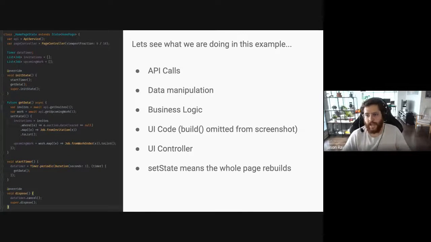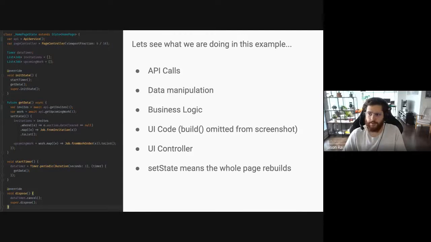So performance can actually become an issue if you have a very complex UI. And there's ways to manage that. You'd have to break down a lot of portions of the homepage into their own widgets, but then you might have to pass a lot of data around. So again, I think for small to medium sized apps, going with this type of model will be fine. But as your app grows very, very complex, I find this hard to manage.